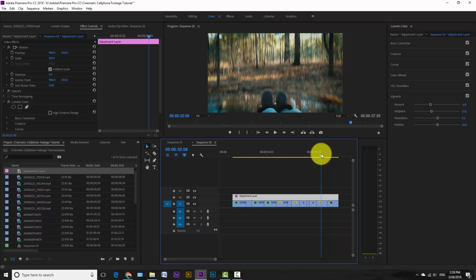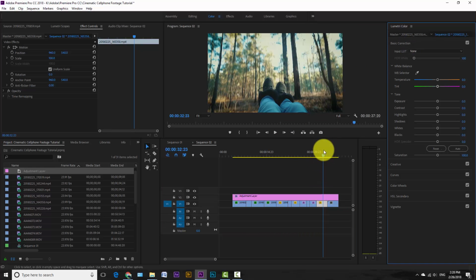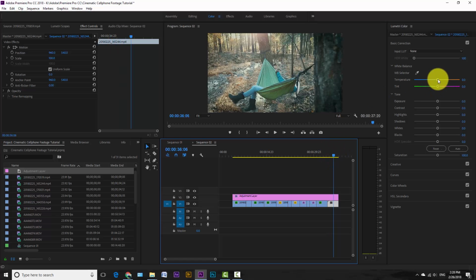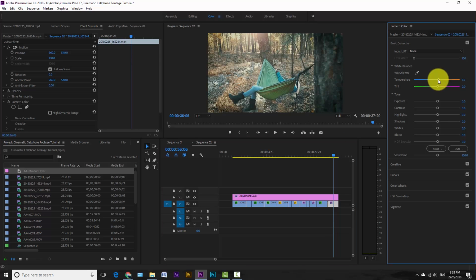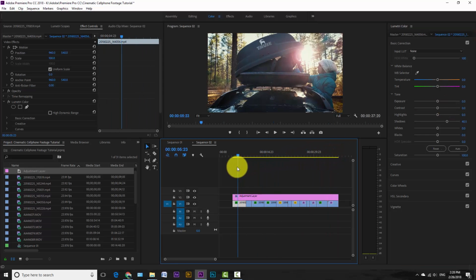Now though, you need to go back, and this is when you do the color correcting again, because I've added the look that I want, but on some of these it's changing the look a little bit too much. So I need to warm this back up just a pinch, and I need maybe a little bit more contrast. And the same here. This is feeling a little bit cool to me still. So I'm just going to increase the warmth a little bit and bump up the contrast on just that individual clip.